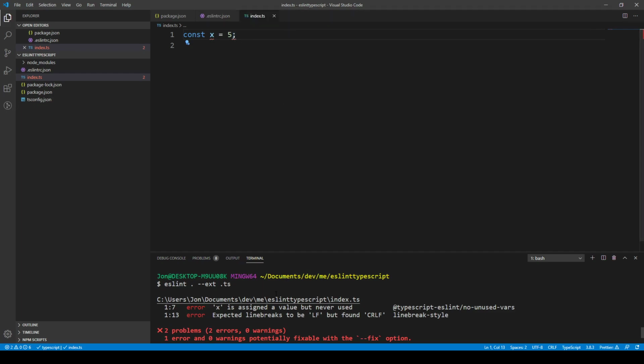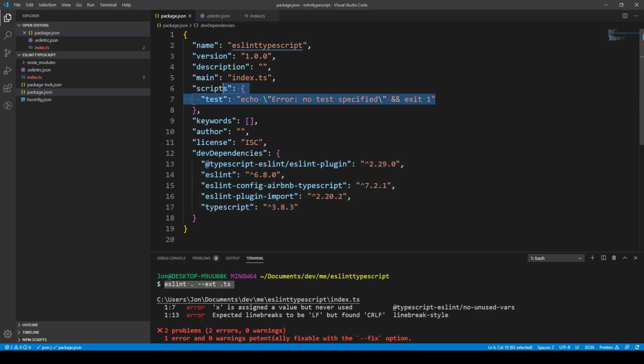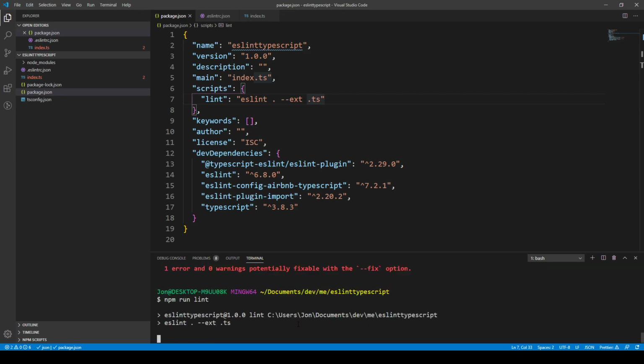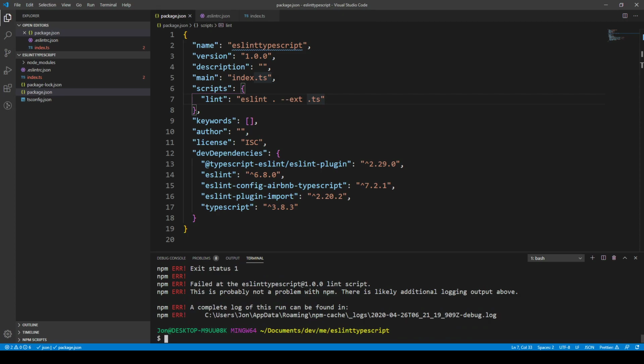But I just wanted to use this script, and since we'll be using this script often, I wanted to add it to the package.json. So we'll go ahead and delete this script here, and we'll just call it lint. So we can just go ahead and copy that command there, eslint, and it will lint all our files. And you could lint a specific file if you wanted to, or get more into the types of files you want, but we'll do the TypeScript example. And okay, so now when we run npm run lint, we should expect the same thing to occur.